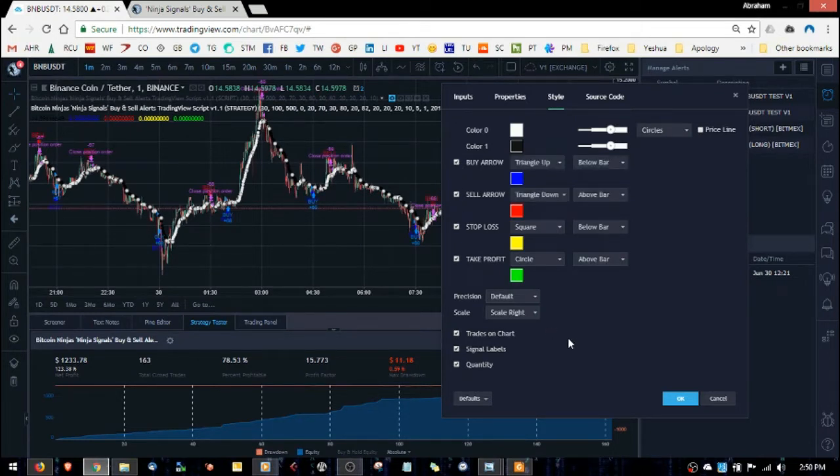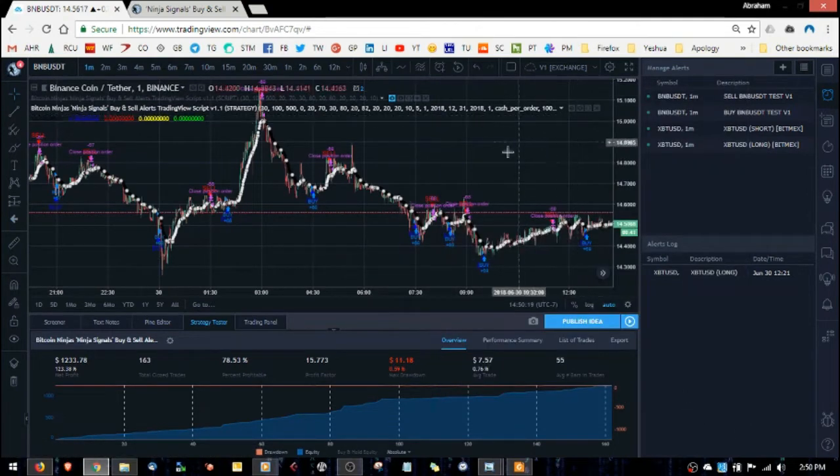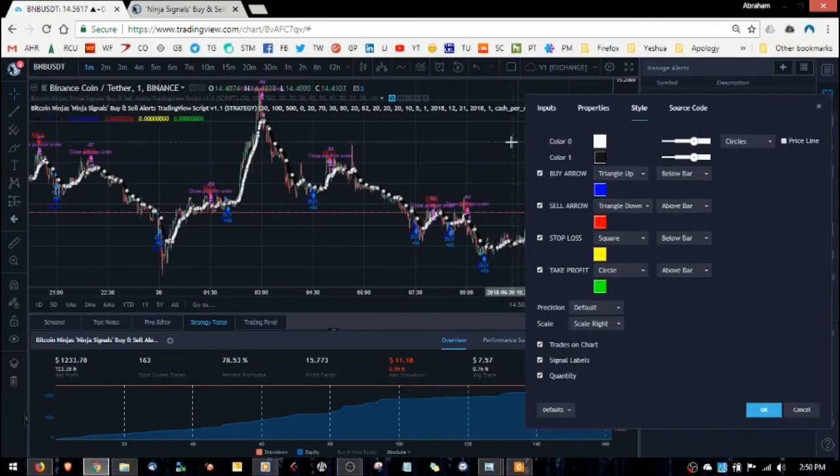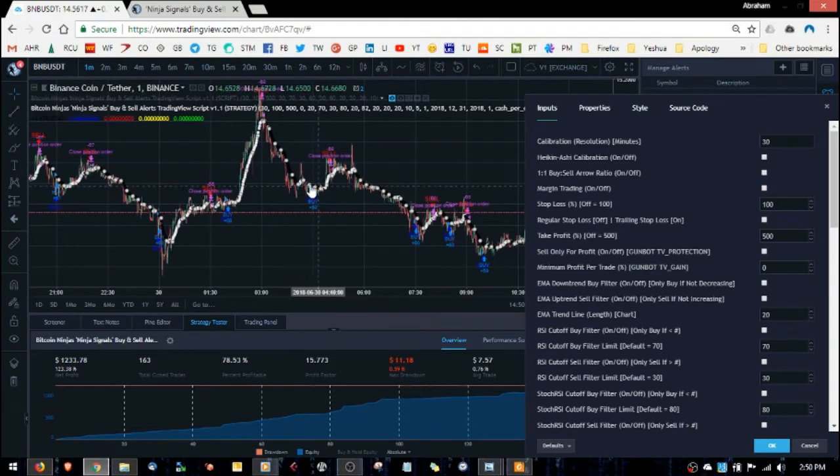You can leave those at default, which are shown here. You can also, of course, change the color, change the shape. You can really customize the script if you don't like the traditional blue and red buy and sell arrows. So in this particular case, we can see one more time, once I activate the margin trading feature, the buys will become longs and the sells will become shorts. Boom, it's activated, and boom, we see that change.